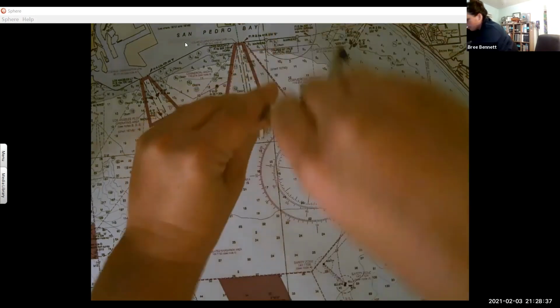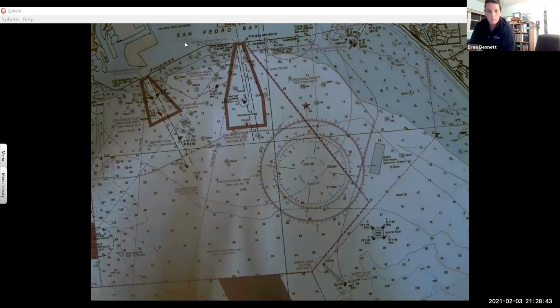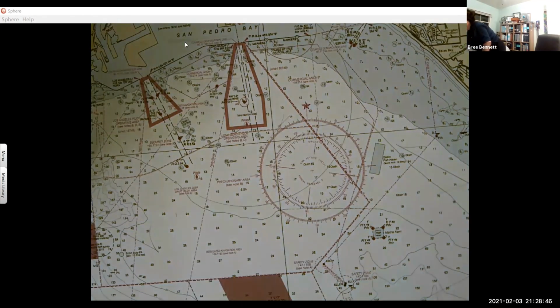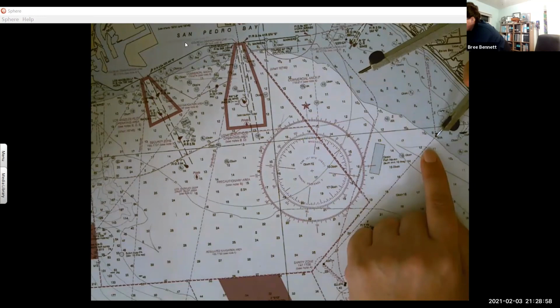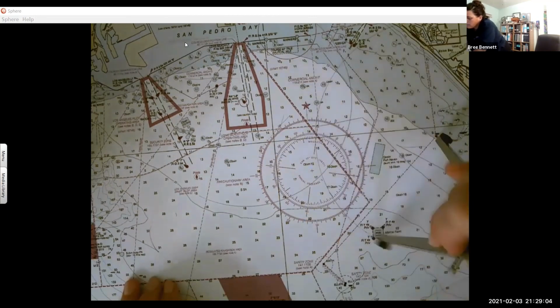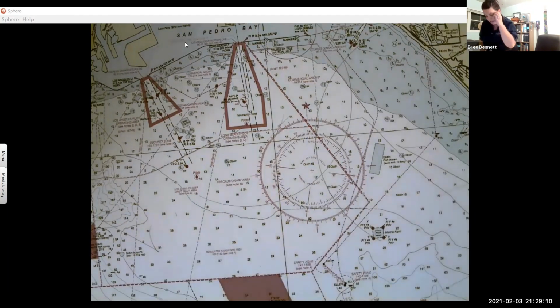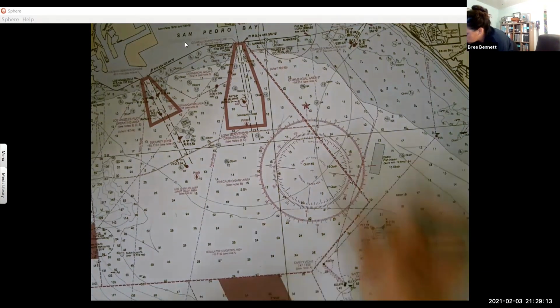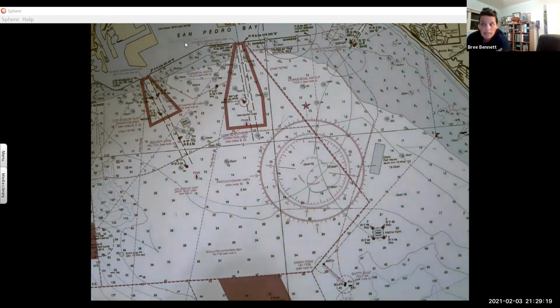And I'm going to create an arc. It says I'm somewhere along this arc. It's 3.5 nautical miles. Here's my Eva platform. And I'm going to draw an arc. I'm somewhere along this arc at 3.9 nautical miles. So that puts me here or here. It crosses in 2 locations.